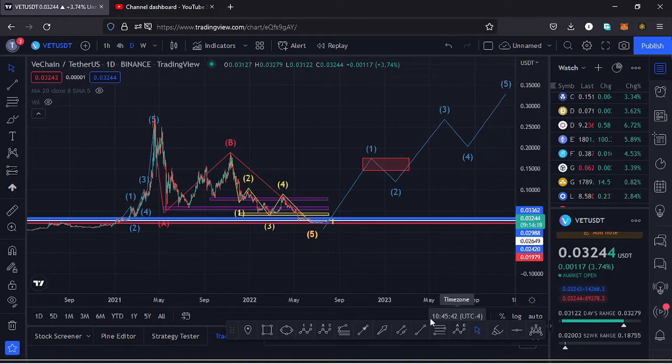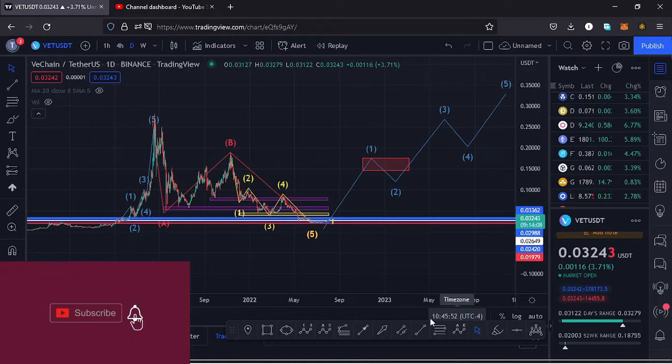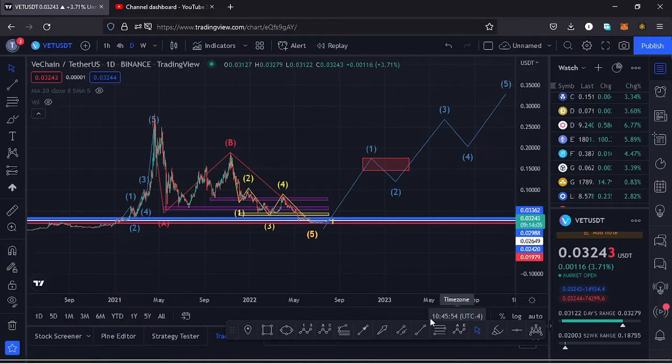And in this video I want to give the key scenarios that I expect to play out, basing my analysis on the Elliott waves and the Fibonaccis, and also the key areas of support and resistance. So if you're interested in such content, make sure that you stick around till the end of the video. I'll kickstart the video by giving a brief of what has been happening on this chart.